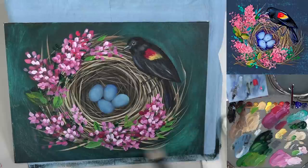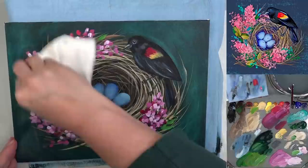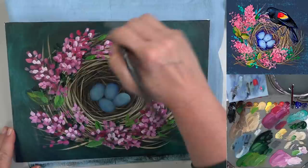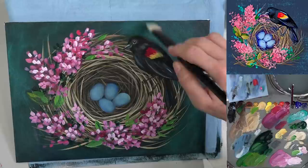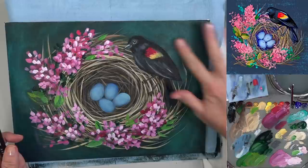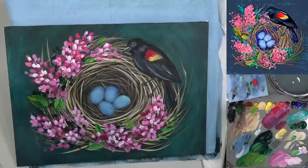And again, if we get it over these lines, we can always do them again if we need to. There we go. All right, that works. It's not perfect, but it's blended enough that I don't mind it. Blending out that a little bit more. This brush here and get some white.